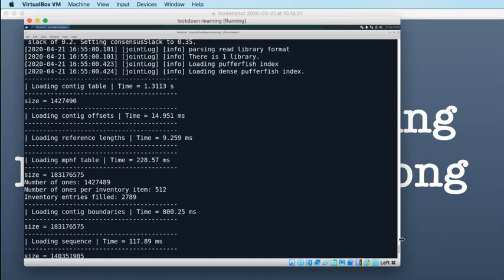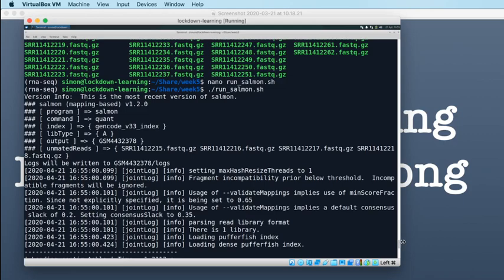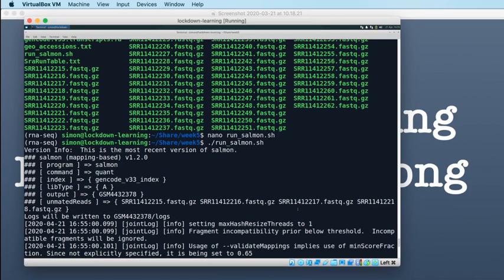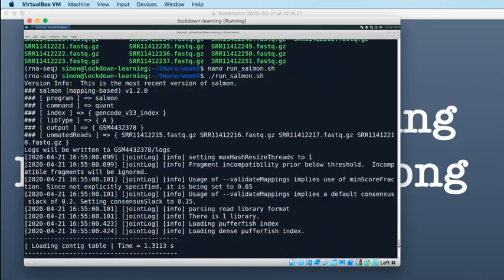So let's have a quick look. Salmon is one of these commands that's fairly noisy. It tells you what it's doing as it's doing it. So there you go. There are the options that we passed, the command that we run, where our index is, what our library type is. Sorry, it's just started to produce output, so it's jumped me back down to the bottom. And then our list of read files. If it couldn't find any of those read files, it would have stopped at that point and complained. So it's obviously found those 4 files, which is good.